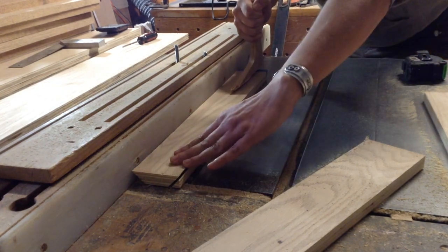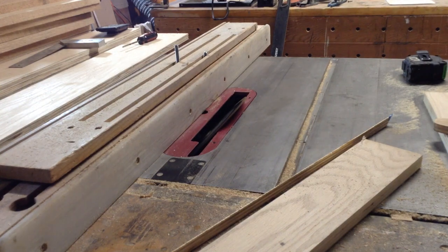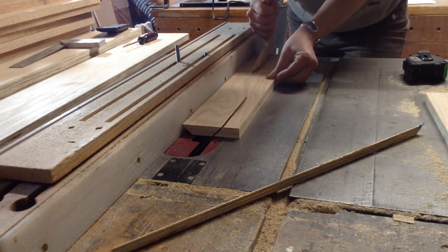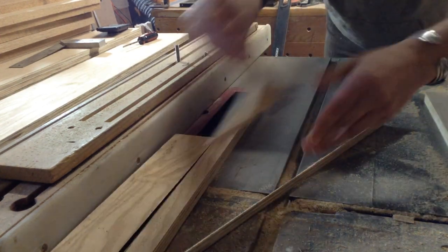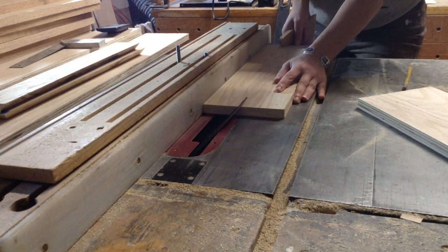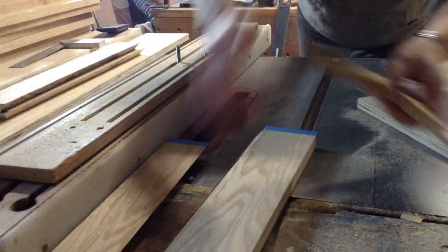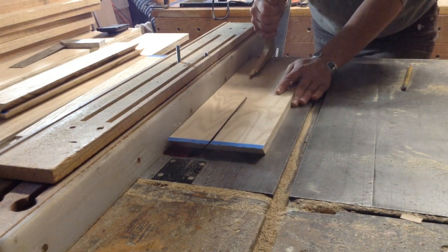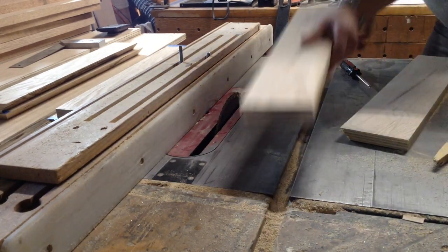I measured all my parts — this was about three inches wide with 45s on the sides — and I just cut a bunch of pieces with 45s. Whenever I do stuff like this, because if the 45 is not perfect it won't mate up, I always cut extra. So I'm cutting a bunch of 45s on the measurements I have, and if I make some miscuts I can just recut those pieces without having to redo the setup. This is a series of three different sizes, which will all make sense when you see how I'm setting up this top part.